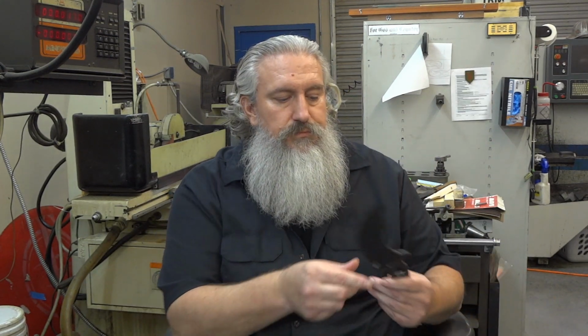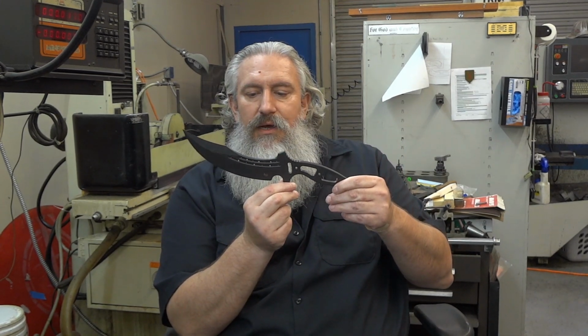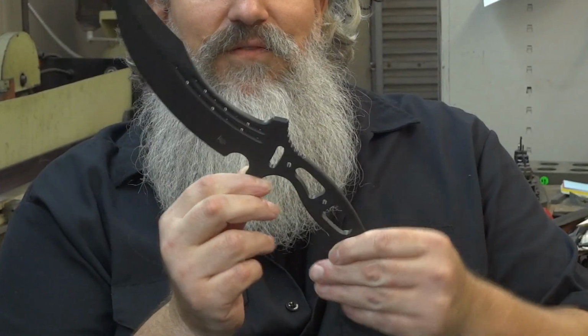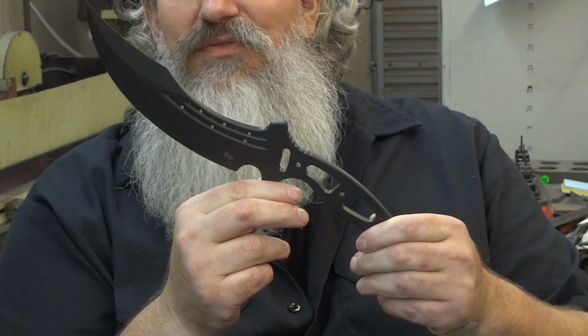Now we have one more, just a little bit of a sneak peek to show everybody. There is another model coming very soon after these release. This one is called the Kurgan, and I got the name for that off of the movie Highlander. He was the big mean guy that he had to face in New York.